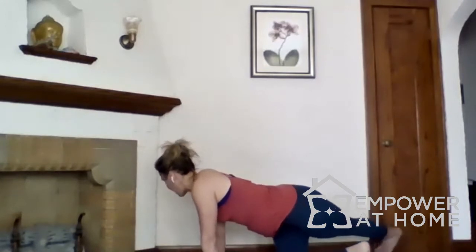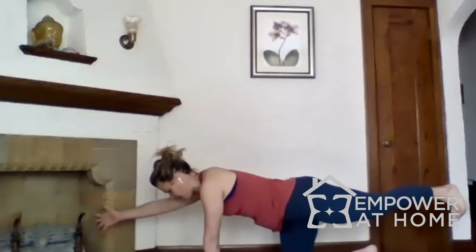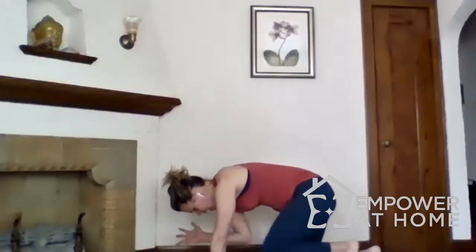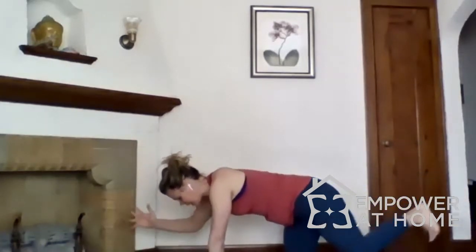Floating the left leg, stretching it long, flexing through the left foot, right arm reaches forward. Press the mat away with the left palm to feel nice and light. And exhale, draw knee to elbow. Inhale, finding length. Exhale, knee to elbow.